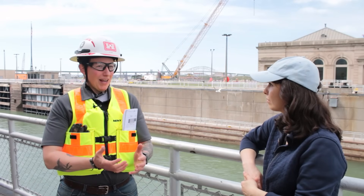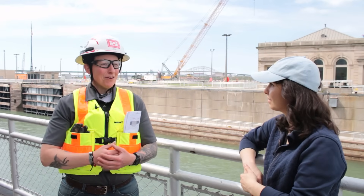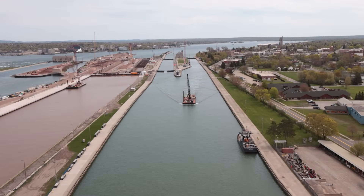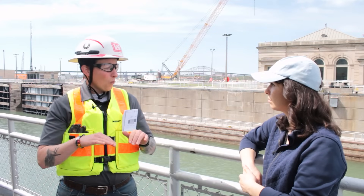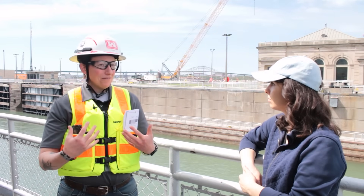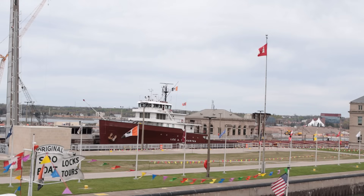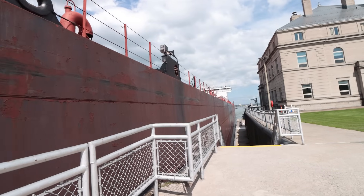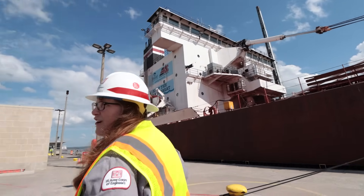The Soo Locks are very much an engineering marvel, I think. Commenting as an outsider, they're very much tied to the Great Lakes as a whole. There are locks all over the United States — they're primarily on rivers — and one of the things we don't have to deal with here is changes in river elevations, because the lakes are relatively very stable. I'd also say the freighters that traverse them are basically trapped on the Great Lakes; this is the only elevator for them. So it's almost like a symbiotic relationship between the freighters and the Soo Locks. It was so lovely — I really appreciate it. Are we going on a tour? I would love to see everything.